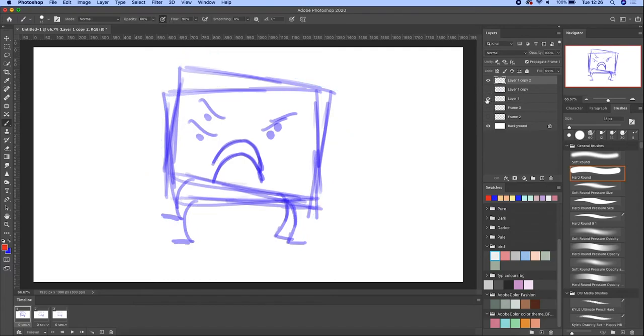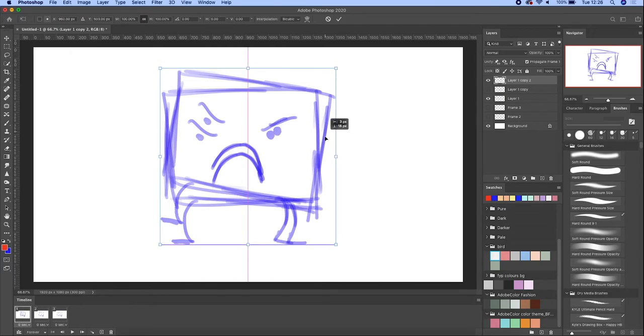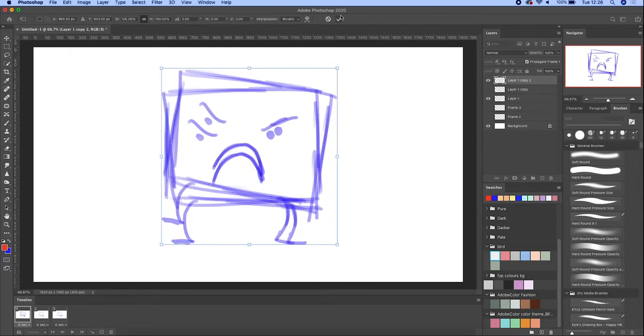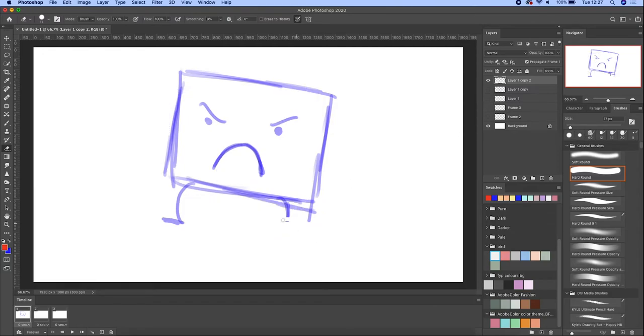And you can turn off the visibility of other layers by clicking the eyeball there. Now I'm just going to angle him a slight bit more, and I'm happy with that, and you can press the tick again to confirm the transformation. Now we're going to go in and start animating his legs. His face is perfectly fine, so we'll leave that as is, but we're going to go around with our eraser.